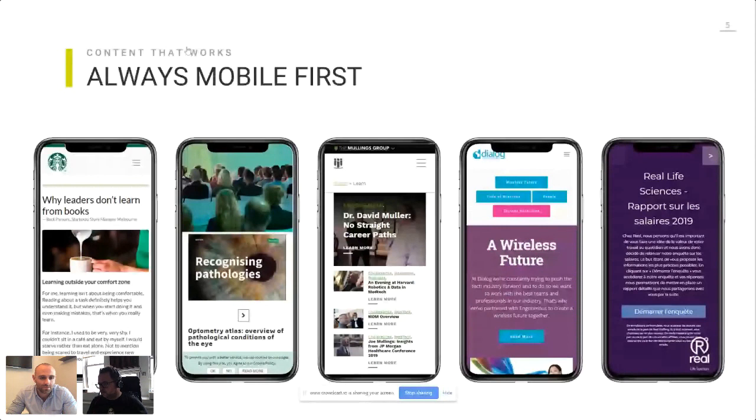There are 5 examples on this slide of content that's worked particularly well with clients. One thing I'll always say, please remember, guys, always think mobile first. 87% of our content is opened on mobile phones first, okay? So everything has to be done with one eye on the fact that candidates are going to be opening it from an iOS or an Android device. They may continue their journey later on a different device. That's what we normally find.